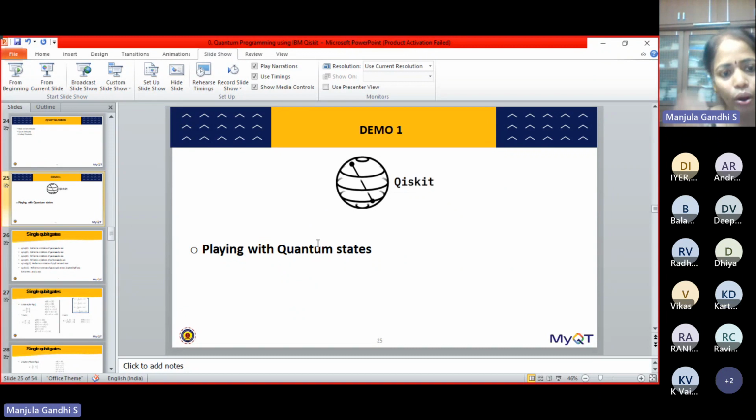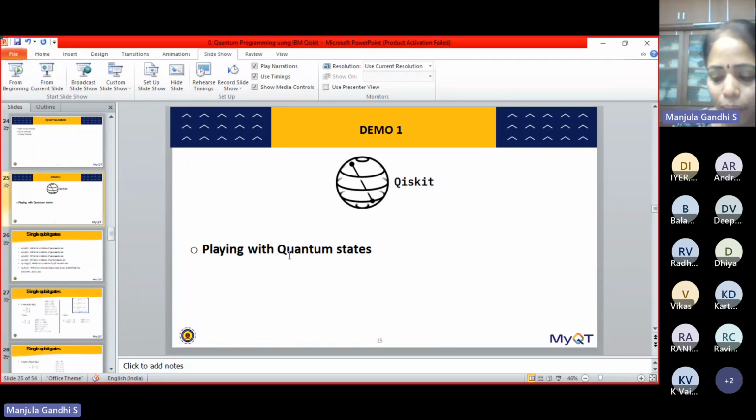So this was a demo on the first one: how to create a quantum circuit and how to work with the state vector simulator. The output visualizations we saw in the previous example were the state vector output and the histogram output. I have not given any classical bits in this example. I just want to show you how to create a quantum circuit, how to work with qubits, and how to apply the X gate only. So it's from 0 to 1 and from 1 to 0 how we are moving, and only those things I've shown in this particular demo.